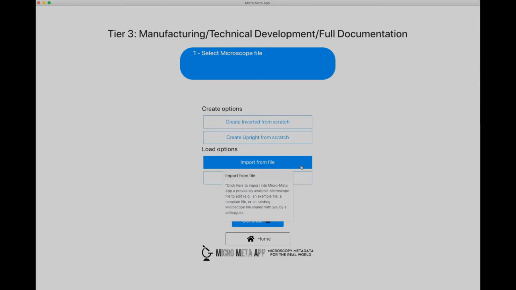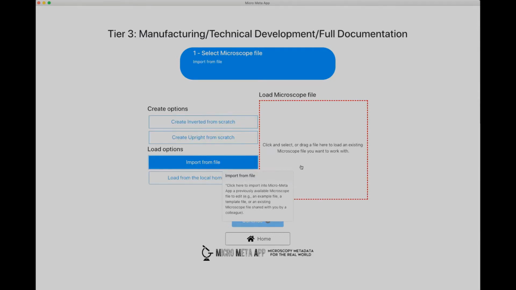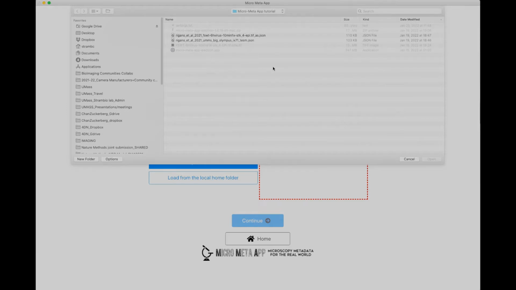In this case, we have downloaded an example file from the web, and therefore we're going to import it from file. When you click on Import from File, you will be presented with this window, and if you click on it, you will then be asked to select the location of your desired file.